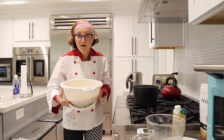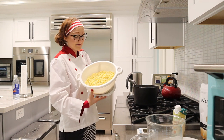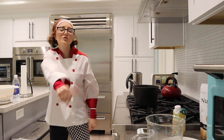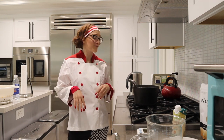Scared of burning myself, but check it out, the noodles are drained and then rinsed, because rinsing them makes them not sticky and stick to each other, and they will stop cooking. So rinse your noodles. Unless you want them to be sticky, then I don't judge, it's your personal preference.